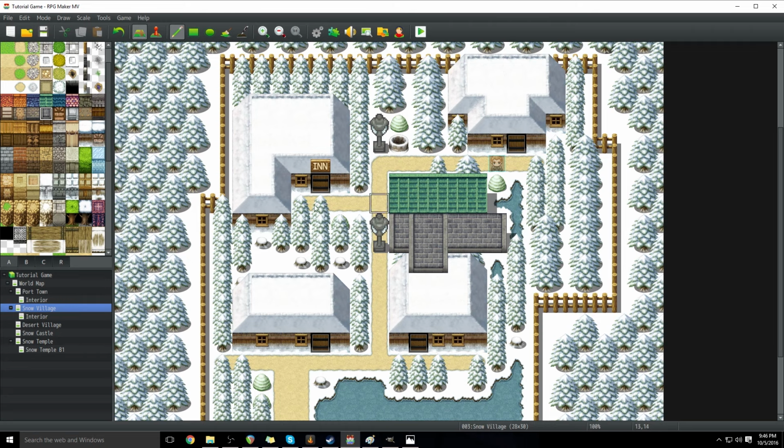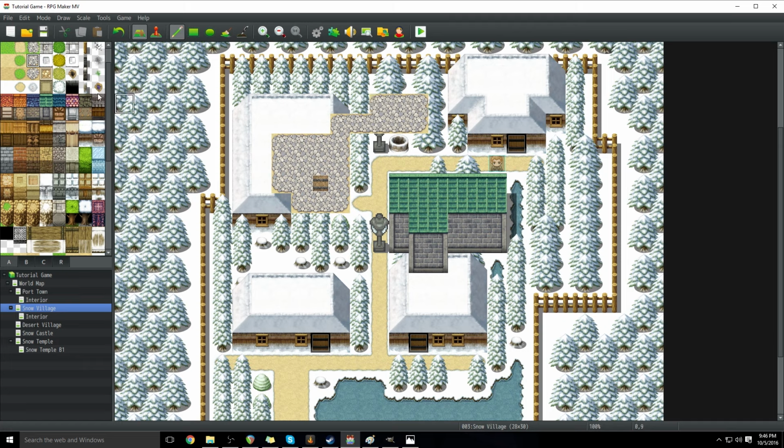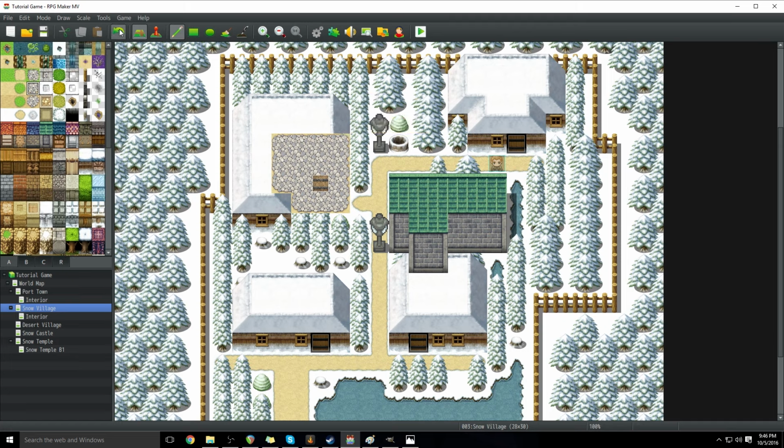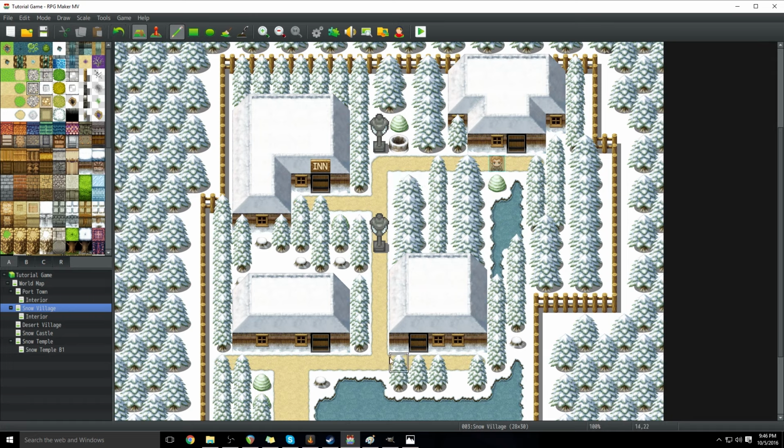So we've got a situation here where, for instance, we've got that little bit of roof. You see what I mean by the auto tile. A better example would probably be this here, how it automatically puts in corners and it automatically does turns and everything. Well, I'm not going to necessarily show you how to make auto tiles.